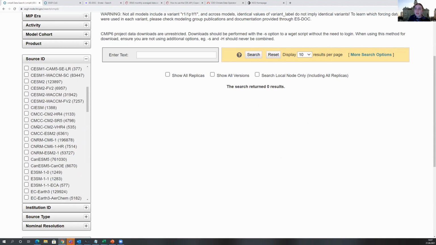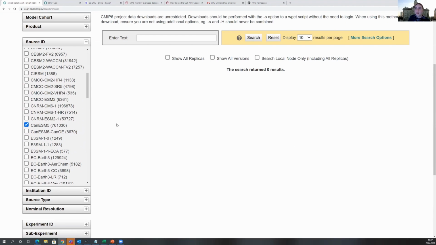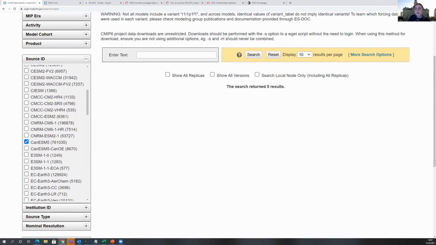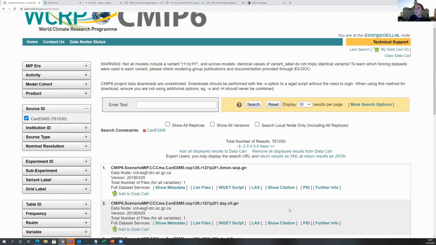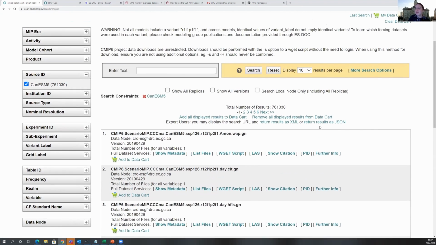There are really a lot of models, as you can see. Let's just check the CanESM5 model. The number here is the number of files that the CanESM5 model has delivered. It's really a lot of files. When we click search, we start to get a list of these 761,030 files.